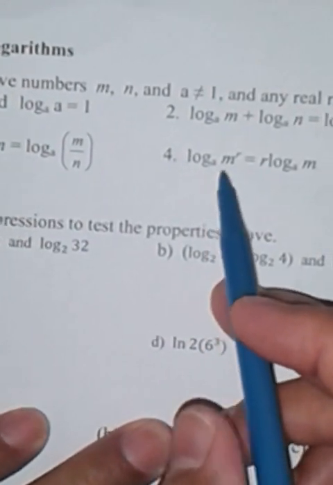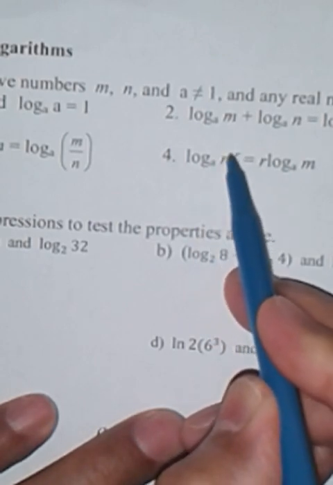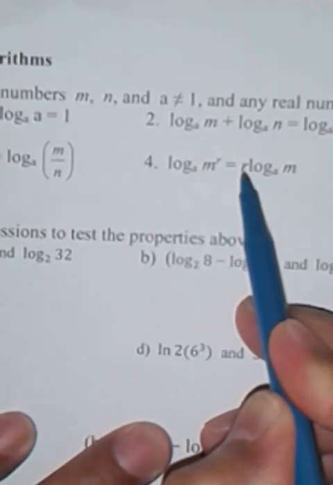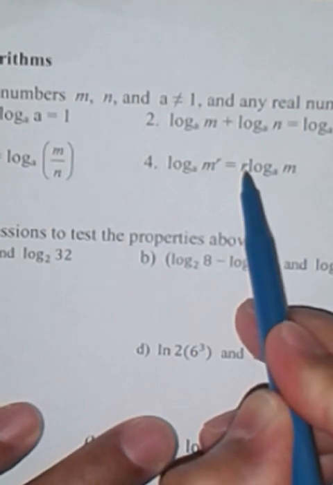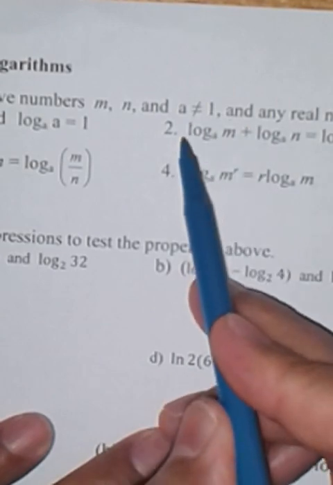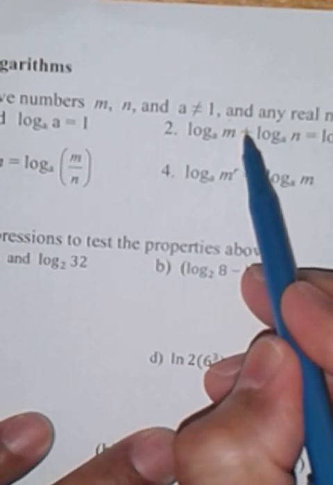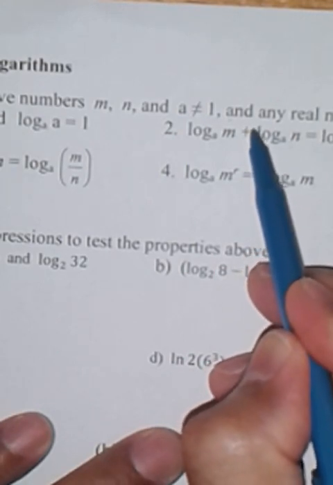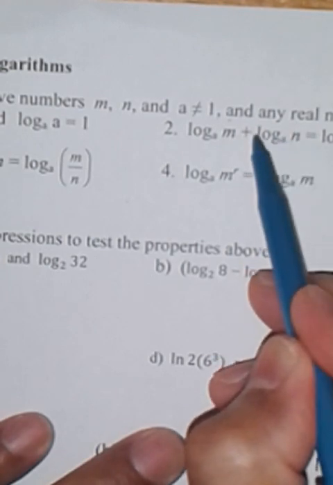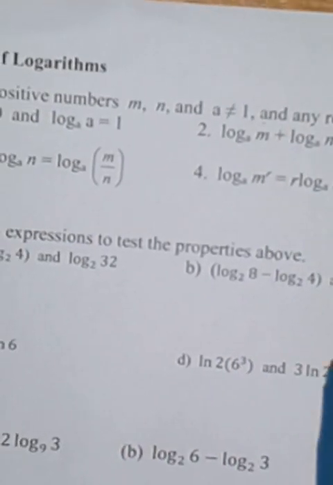All right. The last one, number 4, says if you have an argument with an exponent, notice that exponent applies to the whole argument, that you can actually bring that exponent to the front as a coefficient. But we can also do that backwards. So if we see a coefficient here, we can put it up here as an exponent, which brings us back to this one. Remember, you're supposed to have coefficients 1. What if you had a 2 right there, a 2, right? So well, you could take that 2 and move it up as an exponent, and then that coefficient would be 1, right? Because your coefficient of 2 moved up here, so it's no longer there, it's a 1. Okay, so that's a way to fix that if you need to fix that.